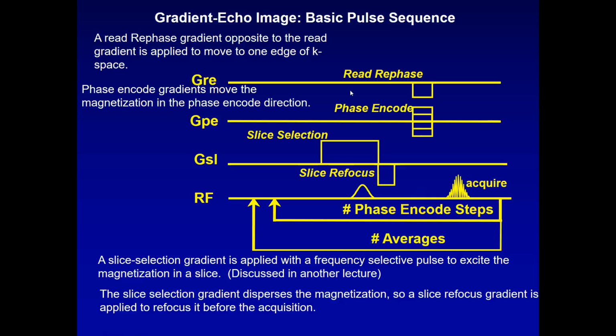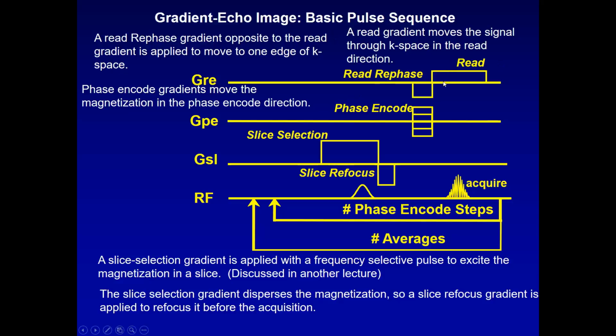Now we need something called a read rephase. And I mentioned that before. I said, I prefer to think of it as the read prephase. What we need is a read gradient. We need to open the receiver and see what the spins are doing and measure the frequencies of the spins across the sample. But we don't want to start at the center of K-space. We want to read all the way across from the negative Kmax to the positive Kmax. And to do that, we need this negative lobe that drives us to the negative extreme of K-space. So now when we do all this, now we have an image.